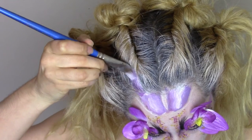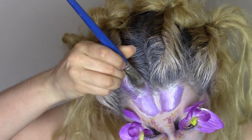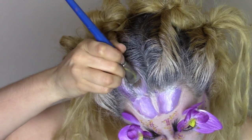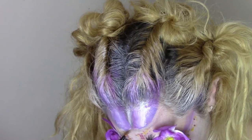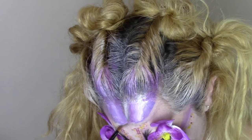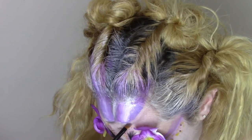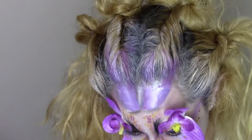Alright, so here's your basic one-stroke petal painting. I double-loaded a flat face painting brush with two different colors, a lilac-y purple and a white, and wiggled it on up. I wanted to create some separation and depth between the petals and my face, so I used an angle brush with some gray shadow and created some shadows.